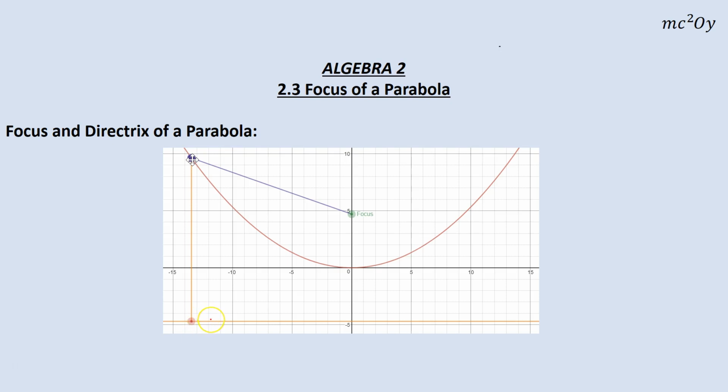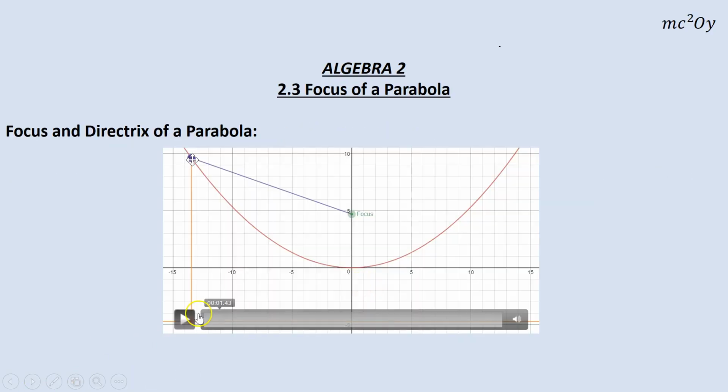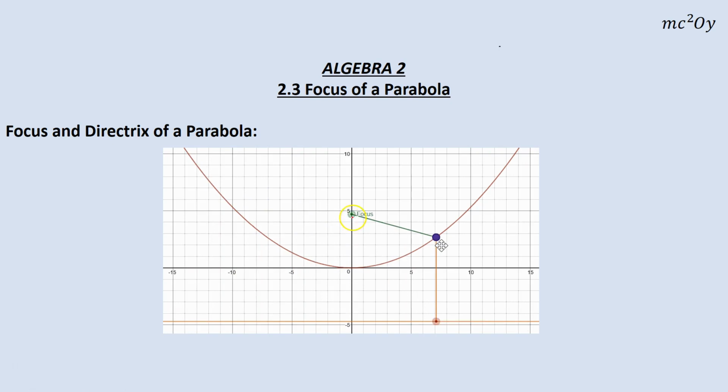So when I look at this, this is my picture. Okay, and I'm going to go ahead and just hit play here. I've done a quick video. And you'll notice that this line that keeps moving around, from the focus, which is a set distance from the outer edges of a parabola. As we move a point around the parabola, that set distance is always going to be congruent to a set distance from the edge of the parabola to a line outside of the parabola. This set point in here is called the focus, and this line outside here is called the directrix.